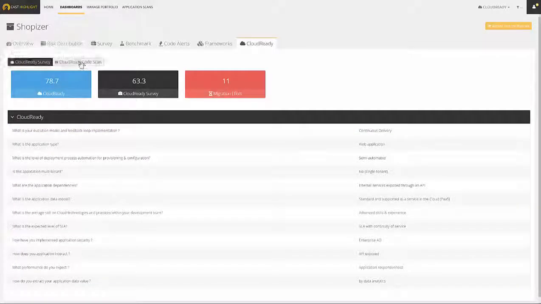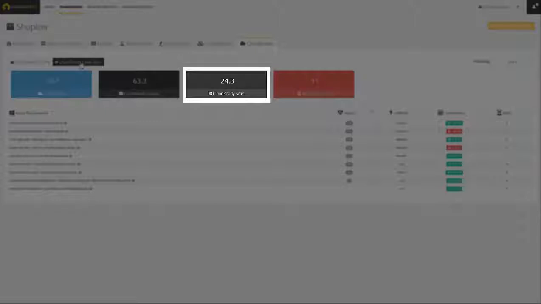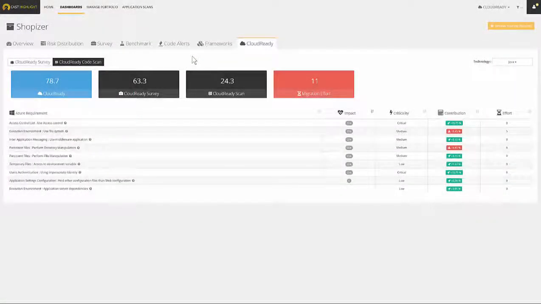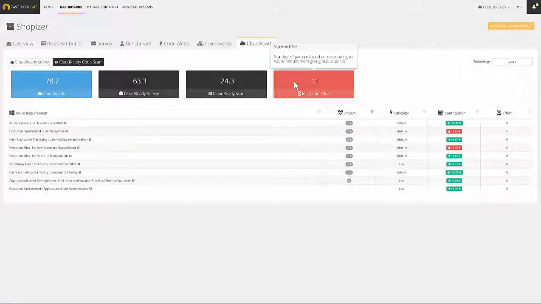Two, the calculation corresponds to the code scan results. Similar to the risk computation, the scan detects code patterns which are translated into boosters and roadblocks. In other words, the Highlight engine recognizes what can speed up or slow down your migration to platform as a service. Finally, the migration effort represents the number of files that contain technical obstacles and roadblocks.